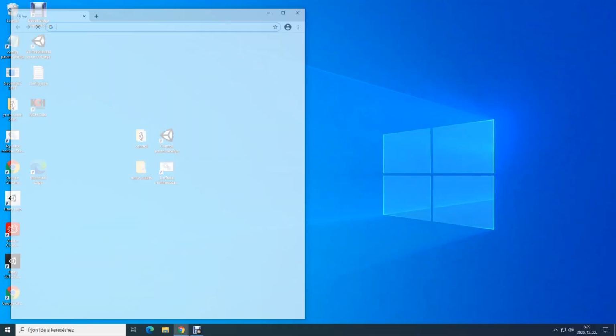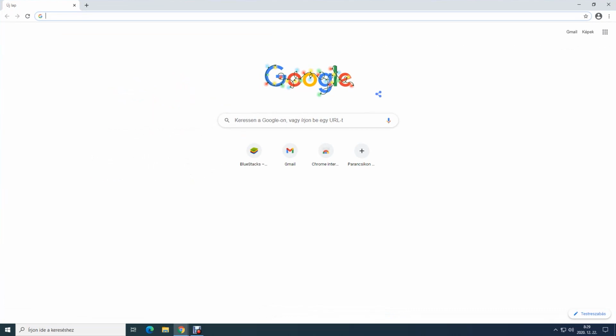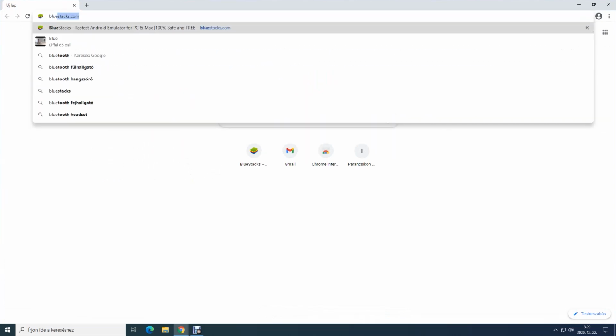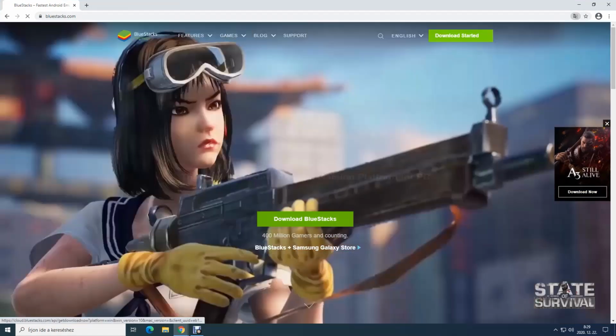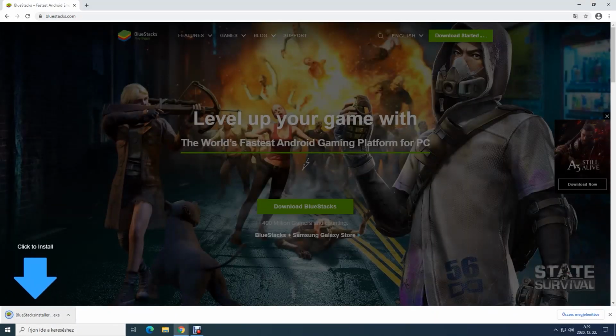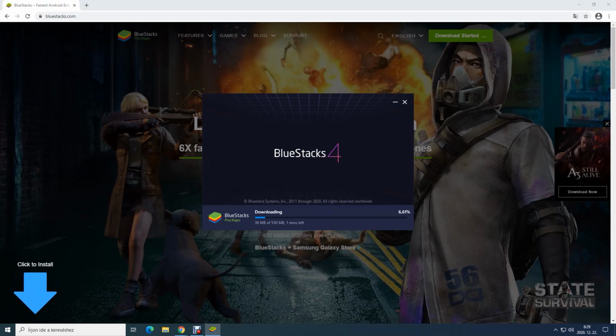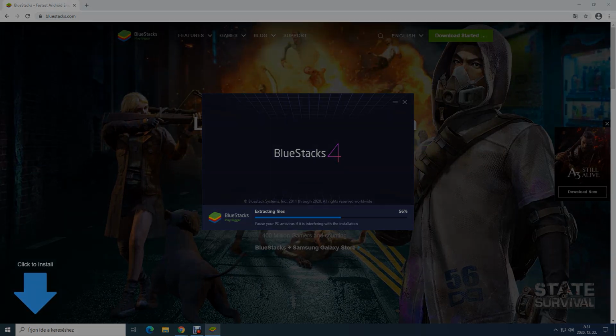Okay, so the first step is to open up the web browser of your choice, and in the search bar, simply type in Bluestacks.com. You will get to the company's webpage where you can download the Bluestacks emulator by clicking on the green button, as you see on the screen in front of you. The file will start to download right away, and once it has downloaded, you simply have to launch it to install the emulator. On PCs, this would be a .exe file for executable, and on Macs, it is a .dmg file. It downloads and installs like any other application that you're familiar with.